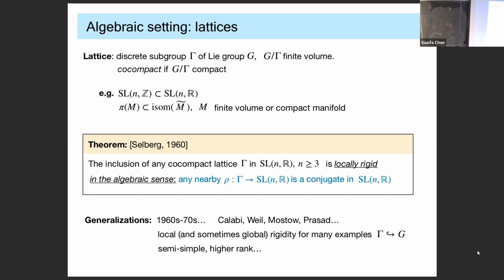The isometry group of the universal cover is some kind of Lie group. And oops, there's a one missing from my pi one. The fundamental group of my manifold acts on the universal cover by deck transformations. If I have lifted the metric off of my manifold, well, then I see it as a discrete subgroup of isometries. And if my manifold is finite volume or compact, I'll have a finite volume or co-compact quotient.